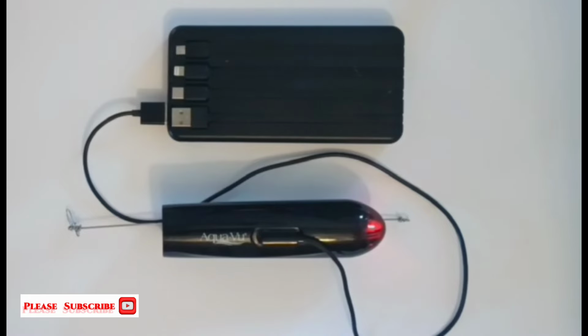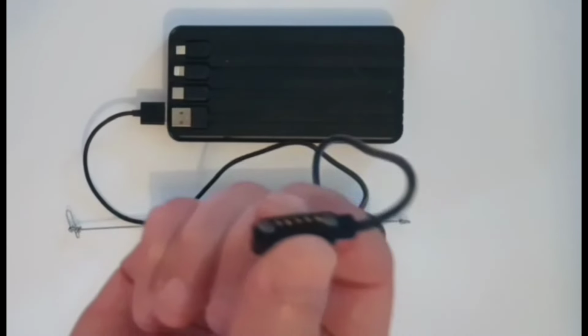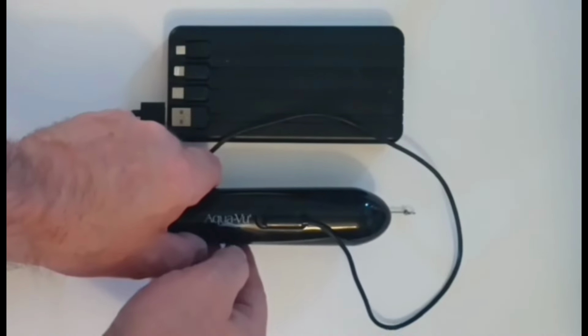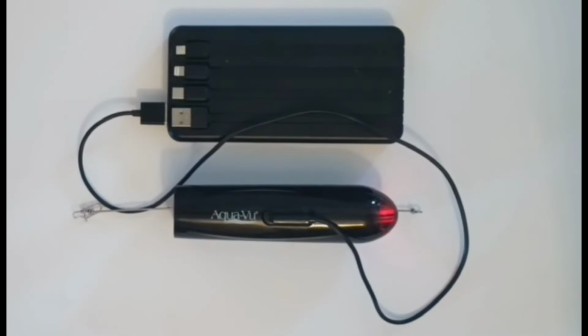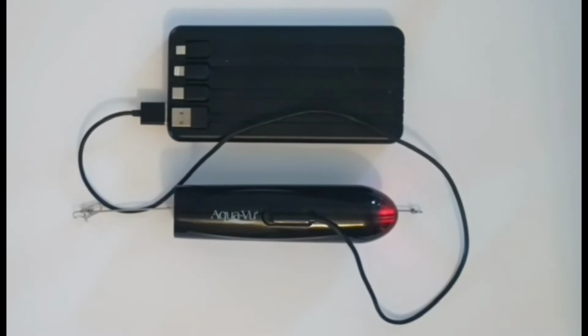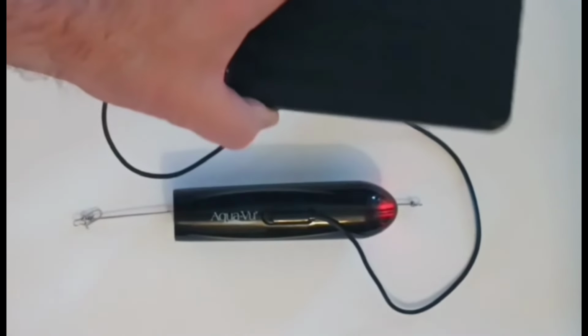This is the Aqua-Vu Strike View underwater camera. It's really easy to hook up and charge. It's fully sealed and it comes with a magnetic charging cable. The charging cable will just hook onto the camera and you plug the camera into the charging brick.